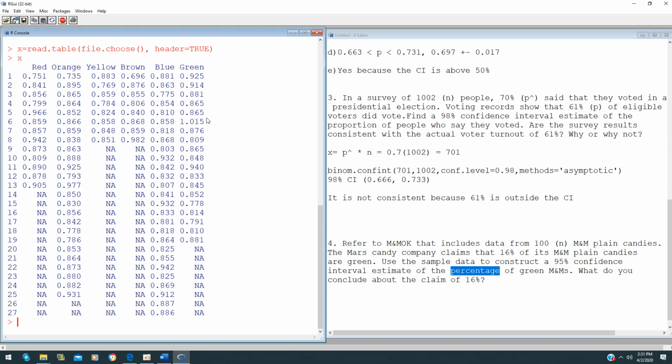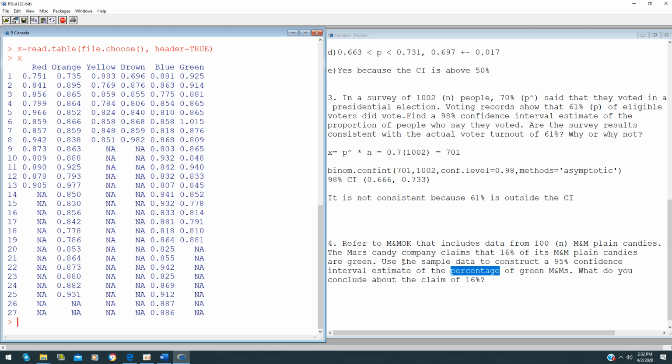Now this weight is actually irrelevant, because don't forget this is proportion. Proportion is only used for categorical variables. Weight is a quantitative variable, so it is used for the mean. That will be what we will use in 7.2, the next section. So this is proportion. We're talking about just your x, which is the number of successes. We have n here, but x is not given to us.